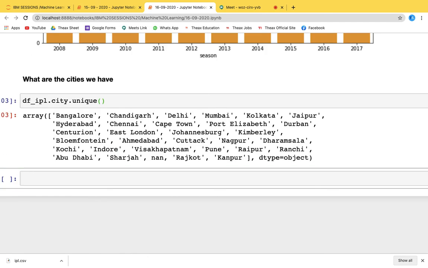Then which city has got the maximum number of matches played? Or let's say, what are the top 5 cities where the matches have been played?